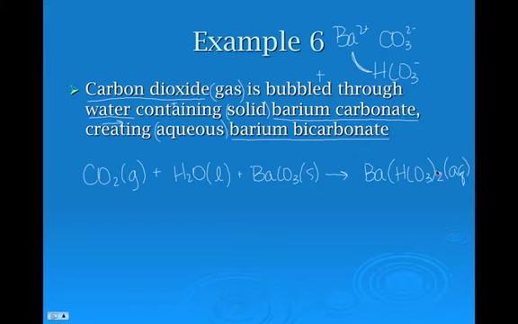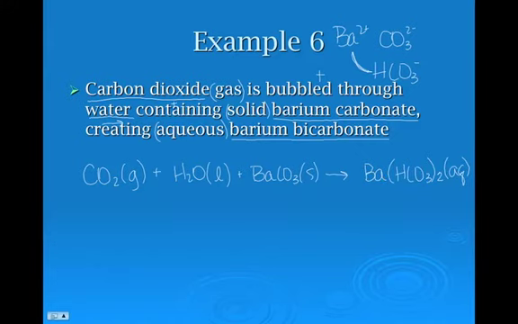So now to balance it, start first with your metals. Well, what's your metal in this question? The metal in this question is barium. And look at your reactant side, and you'll see that you have 1 barium. And then look across to your product side, and you see that you also have 1 barium. So that one is balanced.